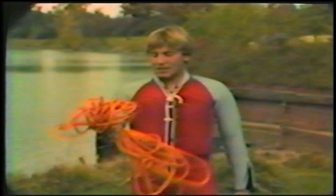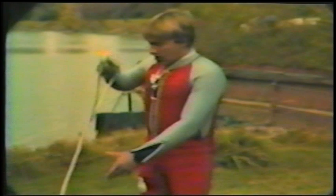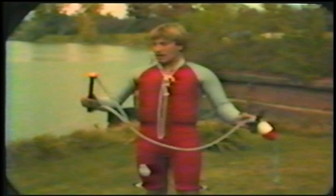Okay, this is a Kevlar rope used for barefooting. The reason why we use the Kevlar rope is that it doesn't stretch. And next, attached to the rope, we have a straight 15-inch handle. It's thin and it's easy to grab onto, which is good for tumble turns and deep water starts.